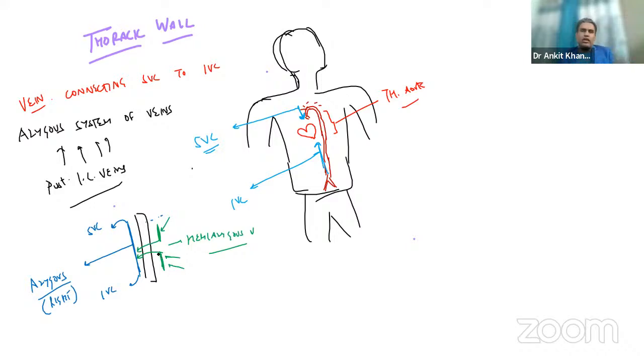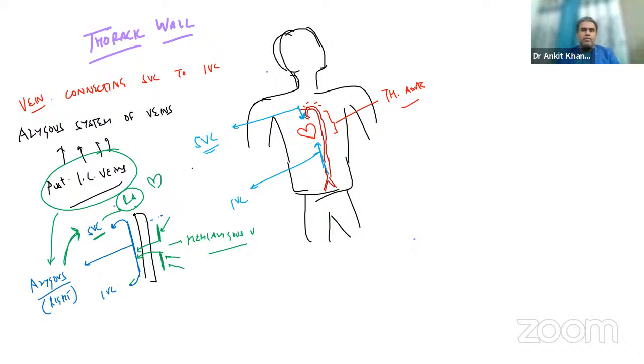So basically, directly or indirectly, all the posterior intercostal veins are draining into the azygous vein. And then this azygous vein drains into the SVC. It is connecting IVC to SVC. It does not mean that the lower one will go to the IVC. No. The blood has to ultimately reach the heart only. So under normal conditions, they all drain into the SVC, which goes into the right atrium of the heart, RA of heart. Yes or no?